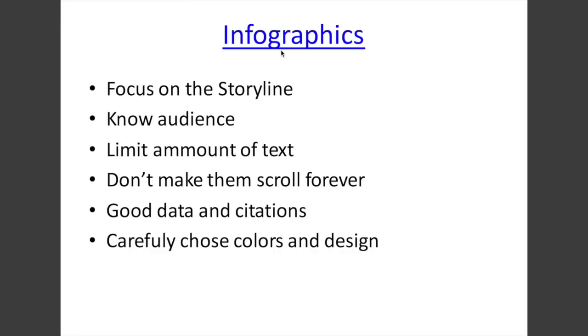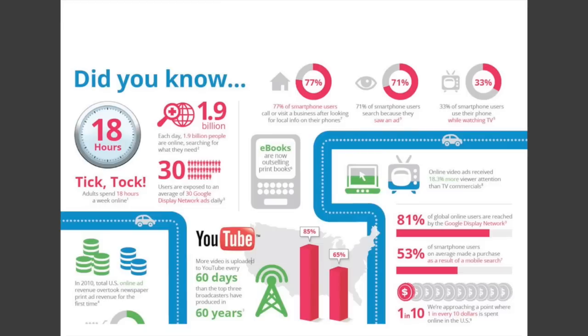So these are some great examples of infographics using great little icons, lots of short blurbs of text, sort of telling a story. Now this is only part of this. I had to crop this a little bit, but it sort of took you through a path. Did you know 18 hours of time are spent online a week, 77% smartphones, 71% users, or 77 in a business, 71 saw an ad, 33% use their phone while watching TV. You know, great examples using graphics to tell your story, to show your facts. So it's not just giving us blurbs of text.